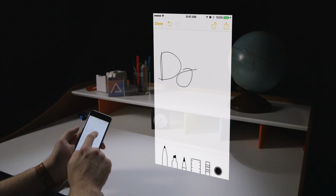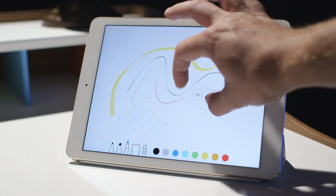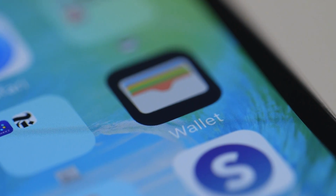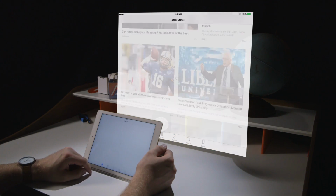Apple has also updated and added a bunch of apps in iOS 9. Notes is more powerful, and Maps finally has transit directions, for example. Both are actually good, but not as full-featured as competitors like Evernote or Google Maps. Passbook got renamed to Wallet for whatever that's worth, and the biggest new app is News. News is customizable, fast, and stable, but it feels a little like it's reinventing the RSS wheel.